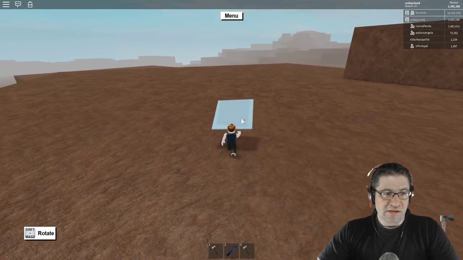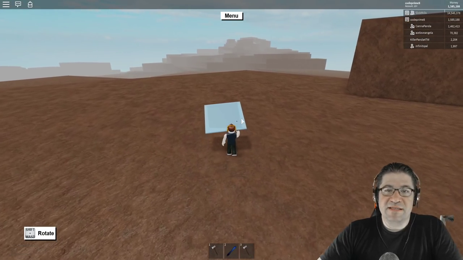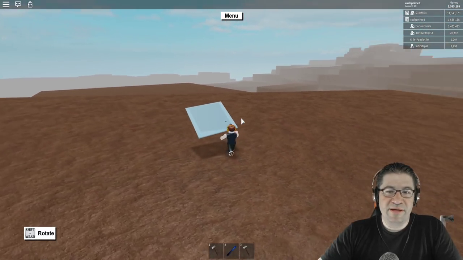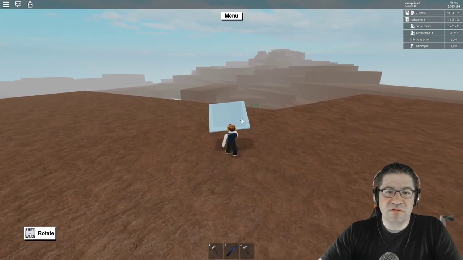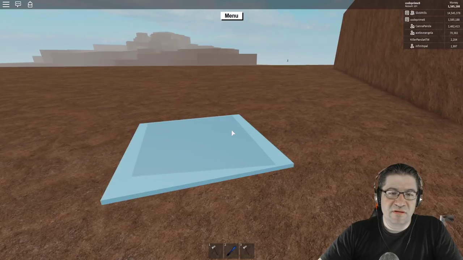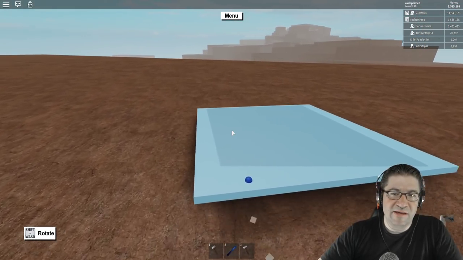heading this way. Oh, by the way, I realized that the ice land and the whole area out through there is at a weird angle I never noticed before. I didn't know that that was an angular thing. Here, Slick's going that way, so I'm gonna head this way.